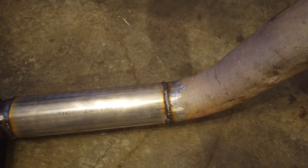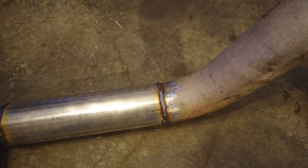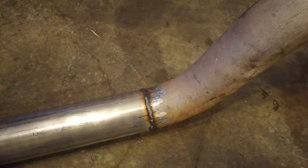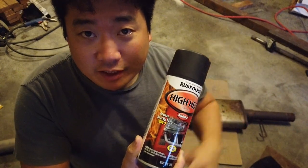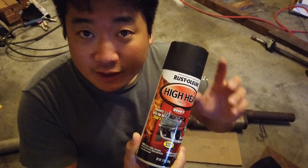But to prevent rusting on the outside, at least, in response to the salt and the road and everything, what I'm going to do is put a high-temperature paint on here. It's not going to be pretty, but it's going to be protective. As far as paint goes, I'm going to go with this high-temperature exhaust-rated paint. It says it's good up to 2,000 degrees Fahrenheit. So, you know, this part of the exhaust system isn't going to get near that hot, so I figure it should be good. Let's just go throw it on. Like I said, it's just for protection of those welds against road salt and water.